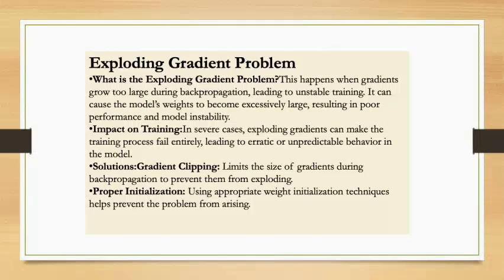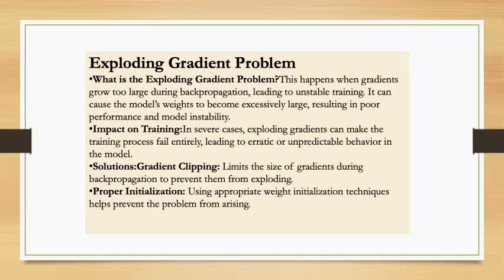So the exploding gradient problem occurs during the training of deep neural networks, particularly in RNNs, when gradients become excessively large, like I've said already. This can lead to unstable training, causing the model's weights to update inappropriately, making the loss function diverge instead of converge. In back propagation through time for RNNs, gradients of the loss function are calculated for each time step. These gradients are propagated backward through the network by applying the chain rule. If the gradients at each step are consistently greater than 1, their repeated multiplication can cause the gradients to grow exponentially, resulting in extremely large values.